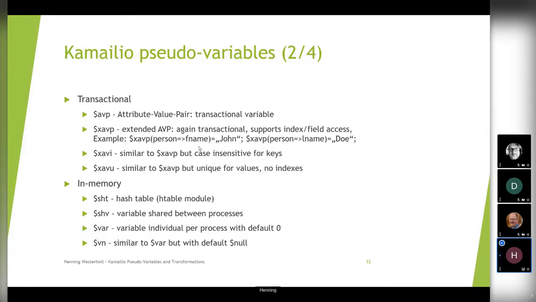Then there are some variables that are shared between processes, like in shared memory, and you have also $var, for example, the variables that are individual per process, with different flavors, with default 0, default $null. So it's a bit of different logic behind that.